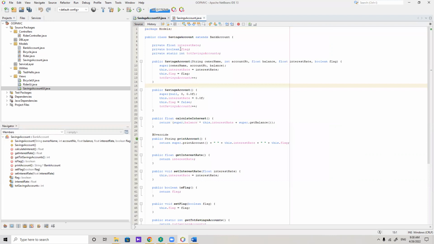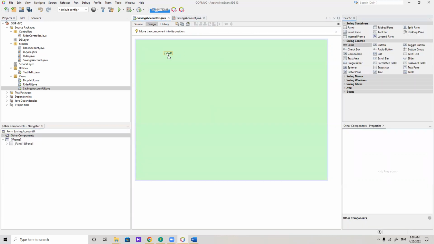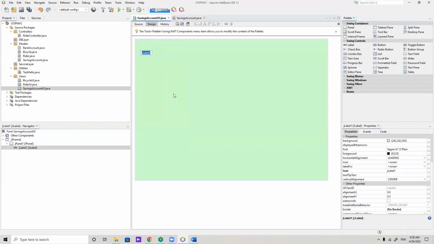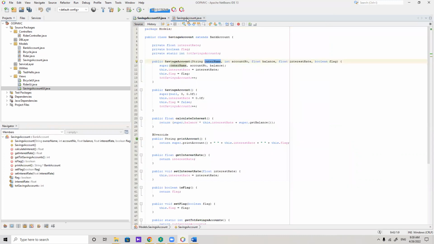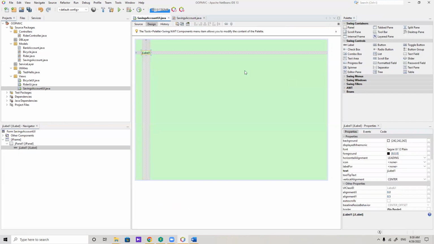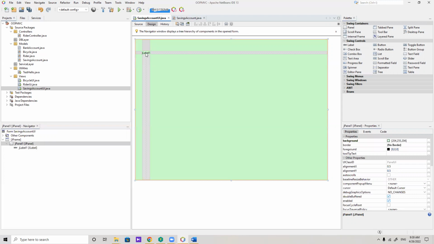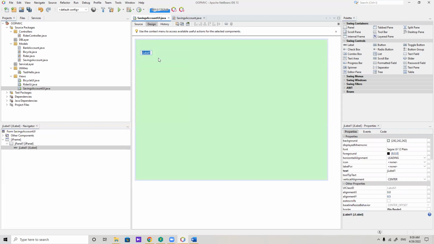Now look at it. I'm going to design the template from the model class. Owner name, I need to have owner name. Then what do we have? Account number, balance. See, that is how you design it.